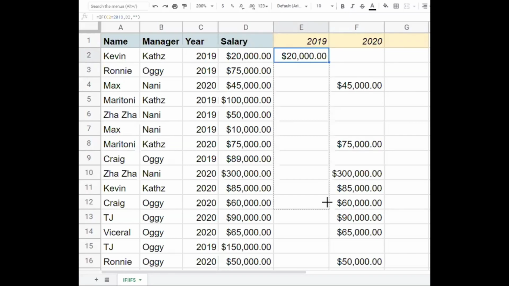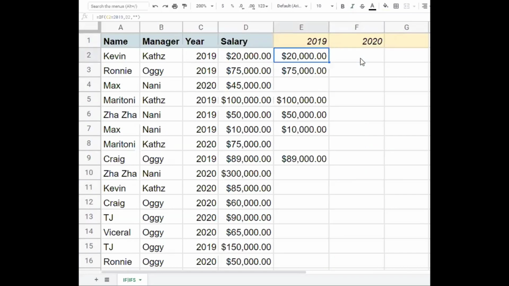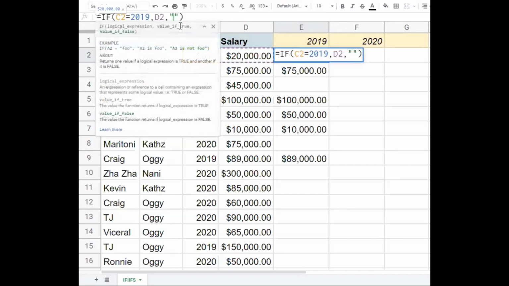So, lahat ng 2019, dapat may data. So, 2019, 2019, 2019, 2020. Let's do this one. So, 2020, 2020. Okay, so far, so good. Yung gusto naman natin palabasin na data is lumabas. Pwede rin naman gawin ninyong hindi blank.